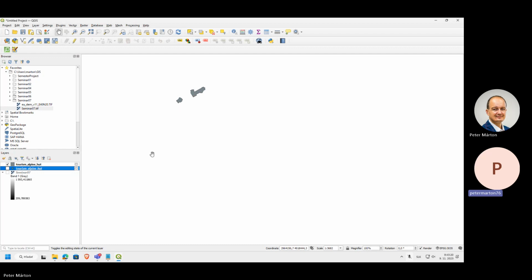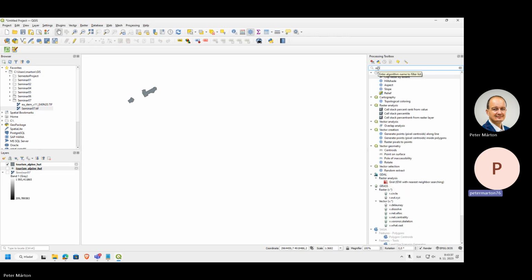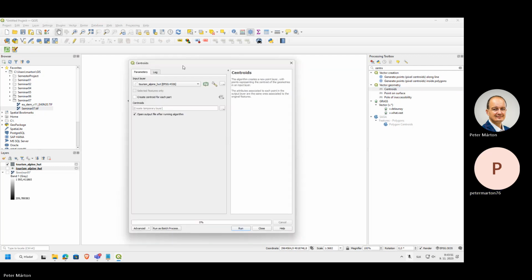For this, we now need to start the toolbox. On the top, I think you probably have this button for the toolbox, and simply we will search and write centroid, and then we can find a tool called Centroids. I hope you found it. We can start this tool, Centroids, and input layer.